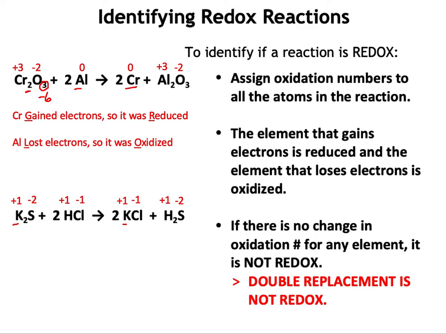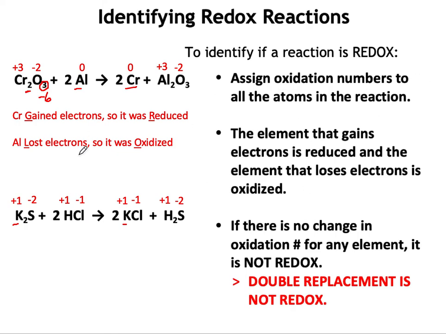So the worksheet that goes along with this PowerPoint is pretty straightforward. Your first step is going to be to say what type of reaction it is: single replacement, double replacement, synthesis, decomp, etc. You're going to identify the type of reaction. Then, using oxidation numbers, you have to fill in what was oxidized and what was reduced, if anything. And then in the last box, all you're going to do is say, was it a redox reaction? And then there's one question at the bottom.